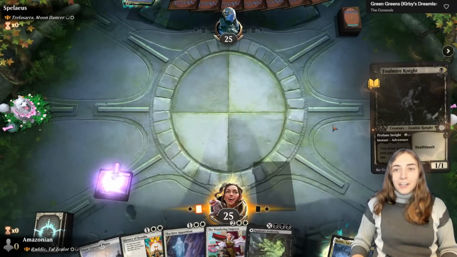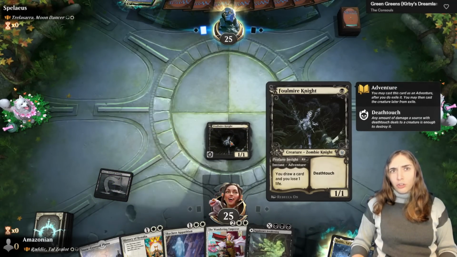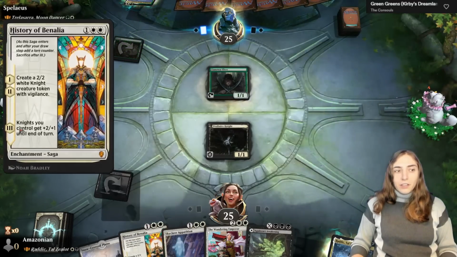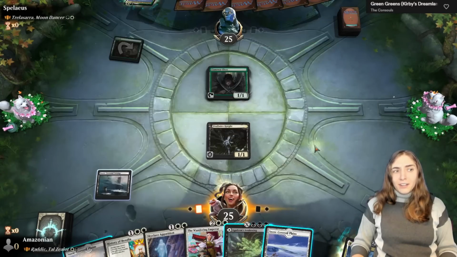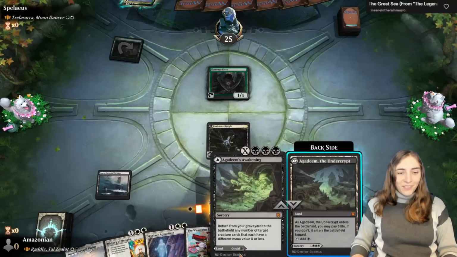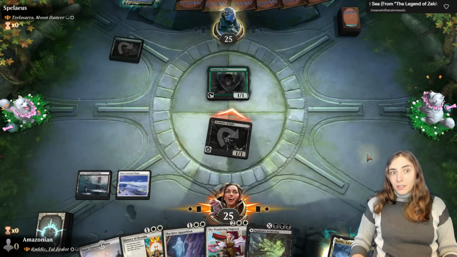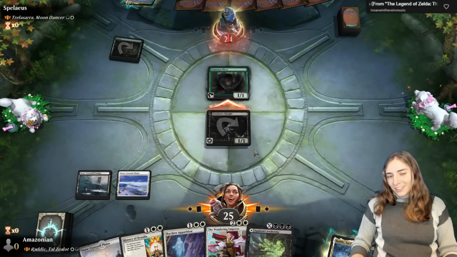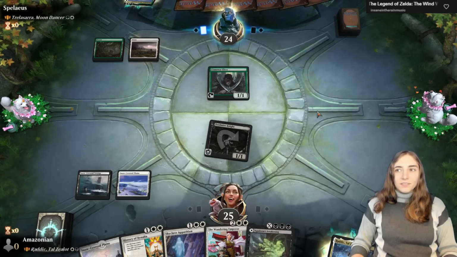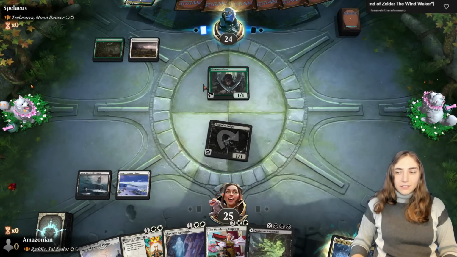Let's go Foulmire Knight. It's a knight. Knights was a huge tribe in Eldraine, by the way. So if you're wondering why so many of the knight cards are from either Dominaria or Eldraine, that's why. Oh, look! More white sources. I'm happy about that. I'm going to play one of those white sources and swing in with the Foulmire Knight. I feel like they could trade here, but they're not going to. What's up, Llanowar Elf? How are you doing?